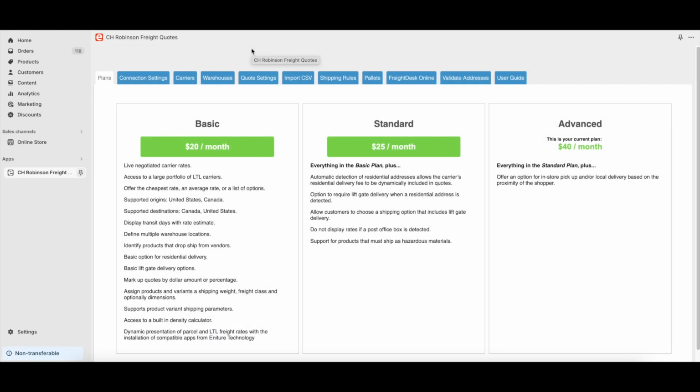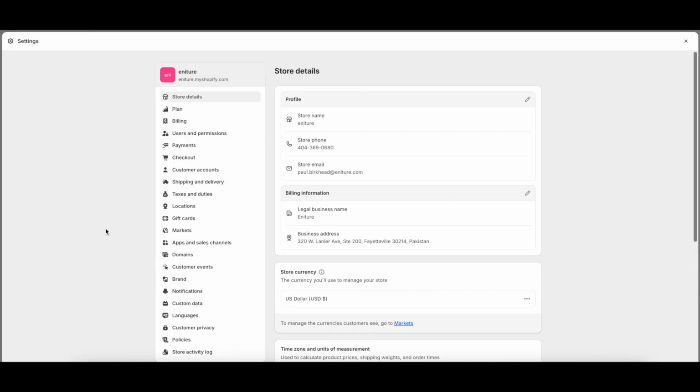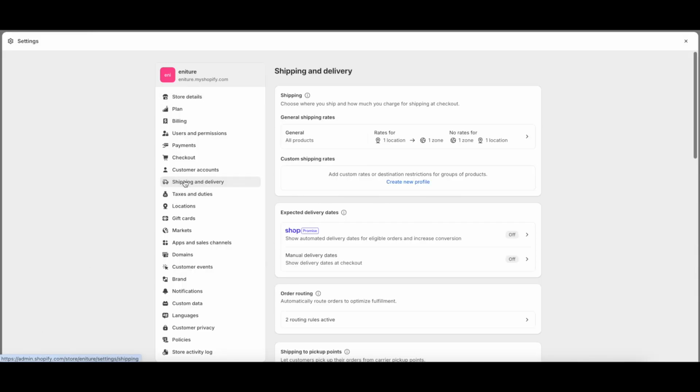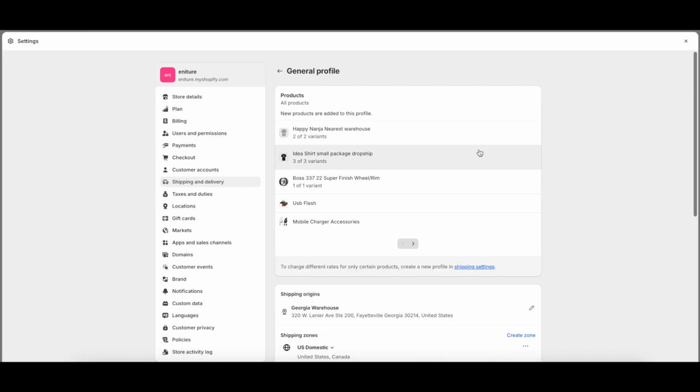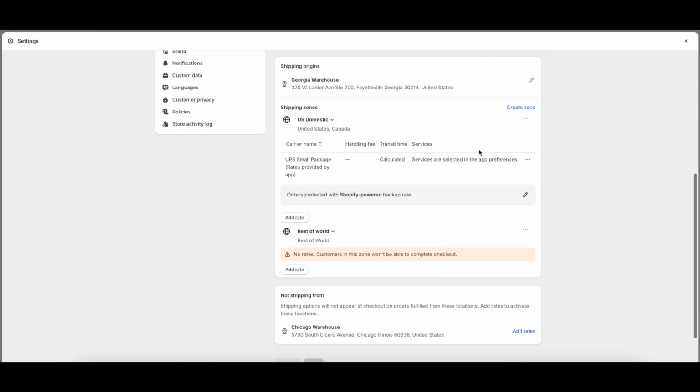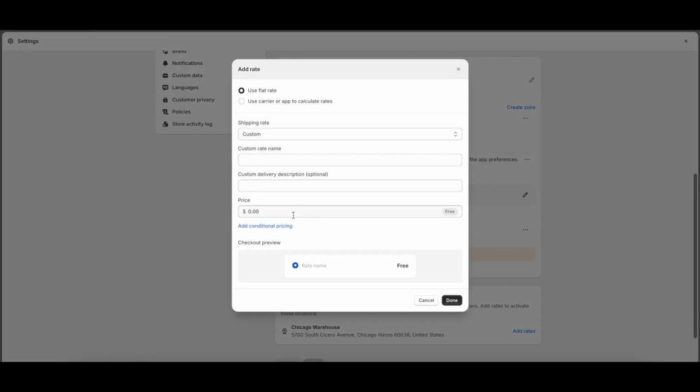Next, add the app to the Shopify shipping zone. Using the Shopify admin menu, navigate to Settings and Shipping and Delivery. Edit the general shipping profile or any profile to which you want to add the app. Scroll down to the shipping zones and click the Add Rate button.